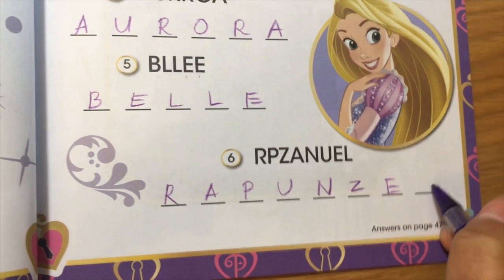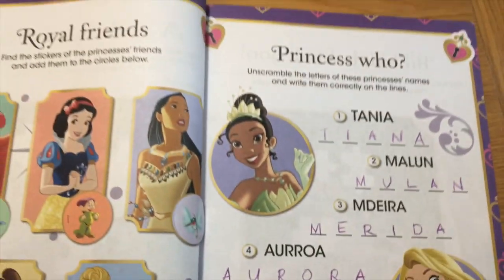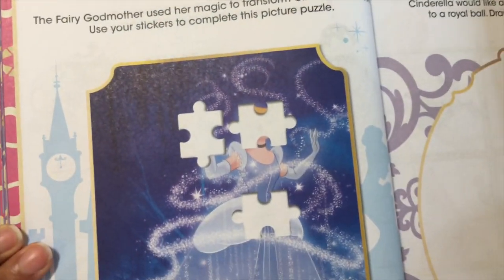R-A-P-U-N-Z-E-L. L, that makes Rapunzel. We completed it. Okay, so next is another sticker puzzle.